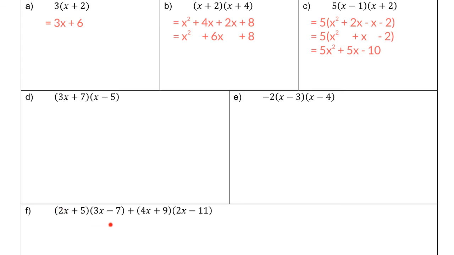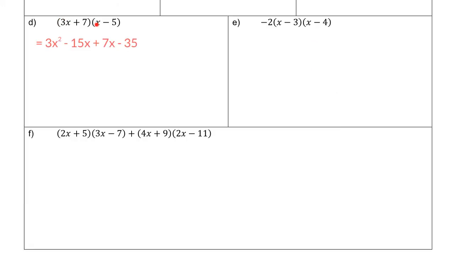And this example down here, it looks really hard because there's a lot going on. But if you just break it down, you have these two brackets multiplied by each other. That's like this one. You have these two brackets multiplied by each other, which is also just like this one. So you can work on this, get an answer, work on this, get an answer, and then just add your answers together by adding your like terms, and then you'll get your answer. So why don't you pause the video and try these next 3 examples on your own, and then you can unpause the video and check my solutions.